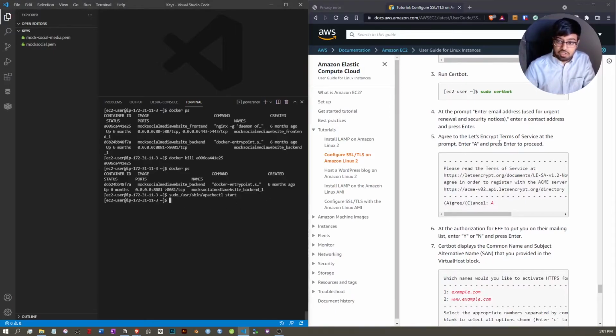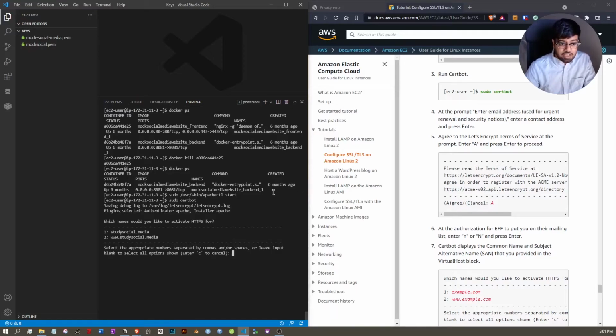So if we just click through here and enter this command, we can just copy it using this copy button next to the command, but it's fairly simple. It's just sudo certbot and hit enter. And we go through this whole process once more. Which names would you like to activate HTTPS for? We would want to go with all options of both this and the www dot. So we can just keep this blank and hit enter. It says cert is due for renewal, auto renewing. And now it's waiting for verification.